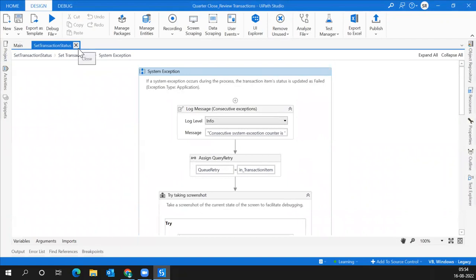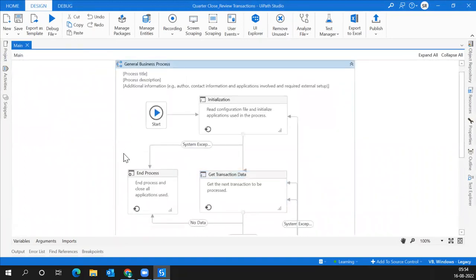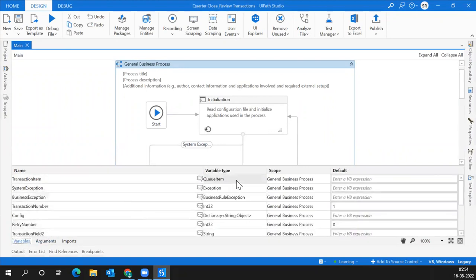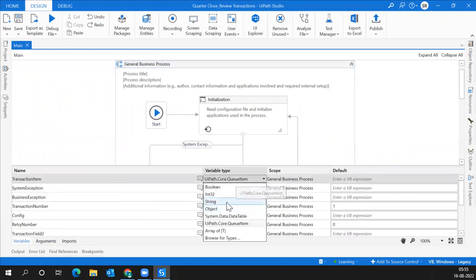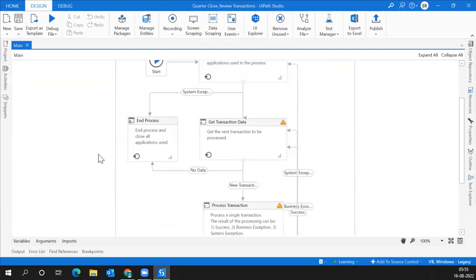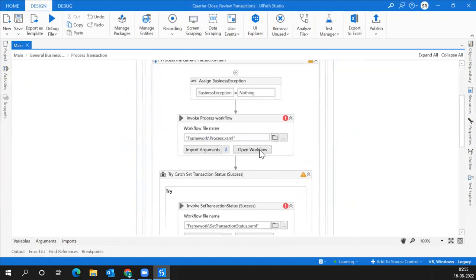Okay. And what else we need to do is change the transaction item as well. Here the transaction item will be of type string because we are taking the amount as a transaction. So for that, we'll be going here in the variables, and we are going to change this to string. Once we change this, we should get some validation errors, so that we can go ahead and change them at those particular places.